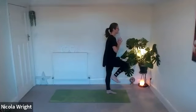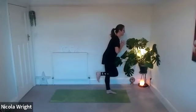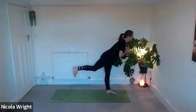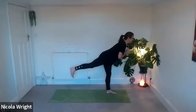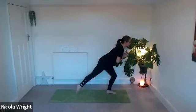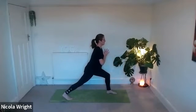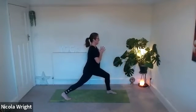And when you're ready, let's slide that right foot behind us. Nice and slow. So you're leaning forward with the balance. You can take your hands out to the side if you like. And take a long stride back, landing on your toes for high lunge. Just shiver the foot back.